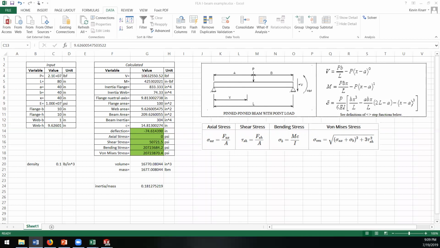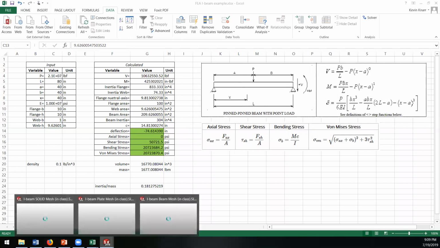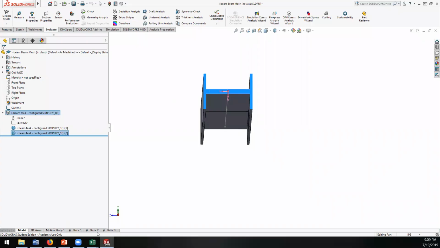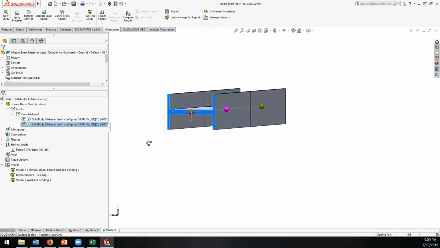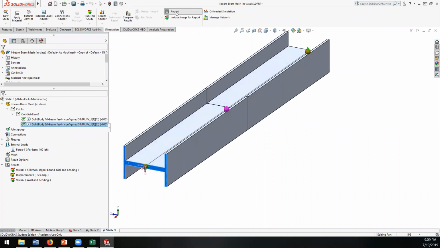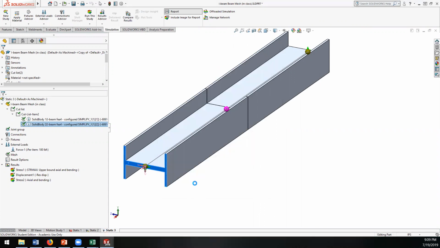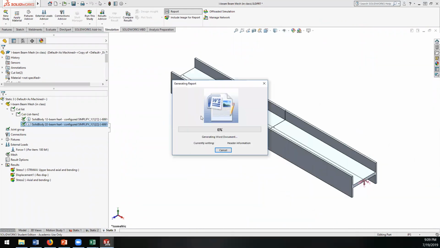Oh, and there's the export. You can export the report. I think it's just right here, report. And you can decide what you want it to export. I don't know the difference between the publish and apply, but I guess this is going to make it. And then it starts doing this all in Word for you.